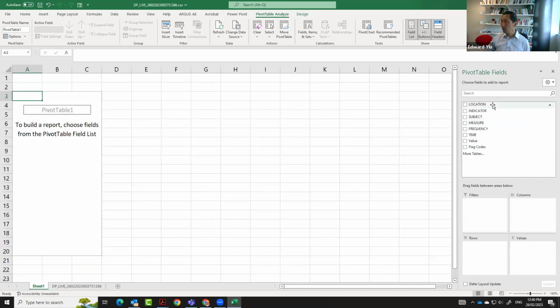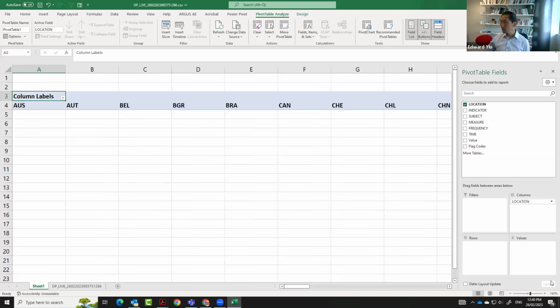In order to build it into a matrix form, let's say, for example, we prefer to have time as the vertical column and country as the horizontal matrix. So we put the location variable into the columns.